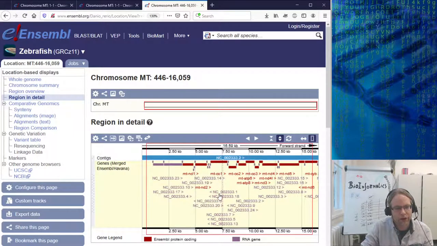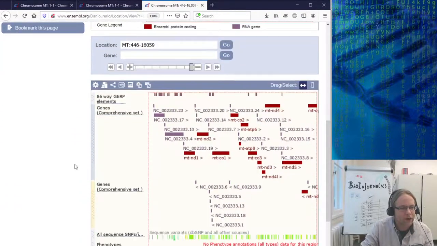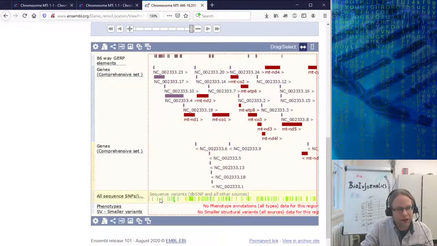and you see the different non-coding genes. So the genes themselves have names like MT-ND1, and the non-coding genes have NC identifiers. And then there are the variants that are listed at the bottom if you look there. But the idea was just for you guys to look at the database and struggle a little bit with getting the data out. All right, so let's move on to question number two.